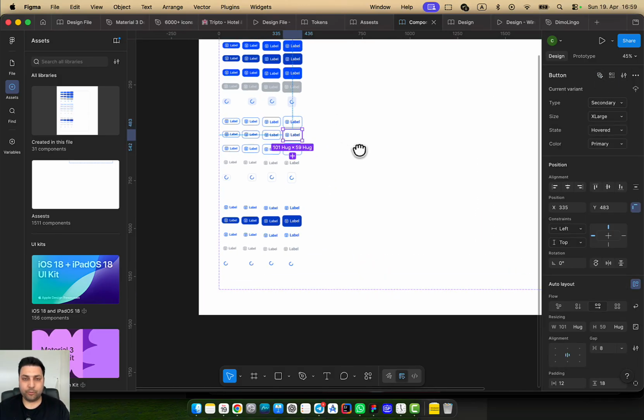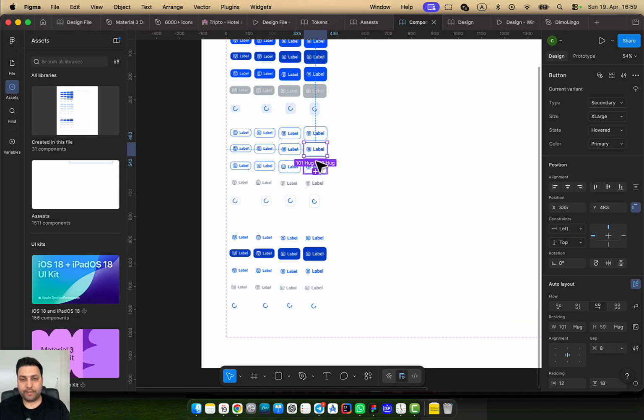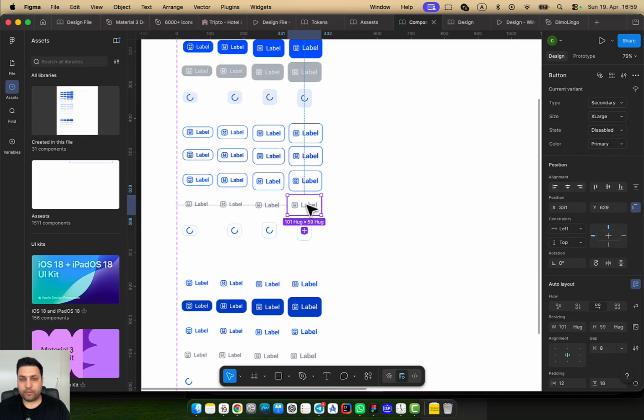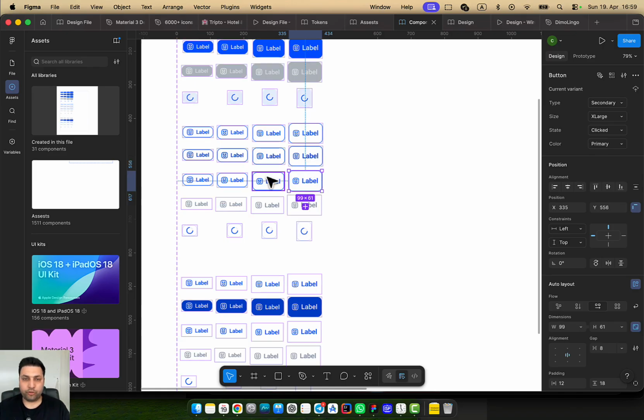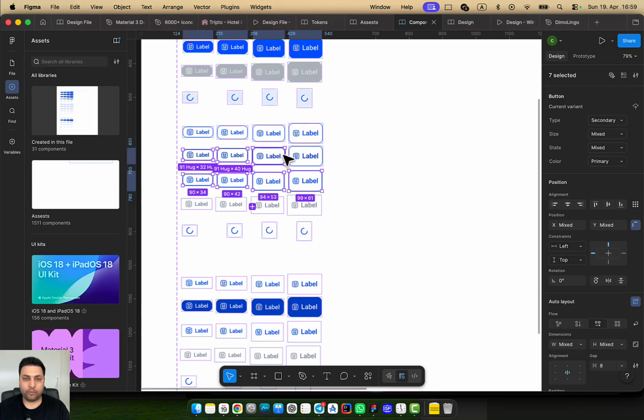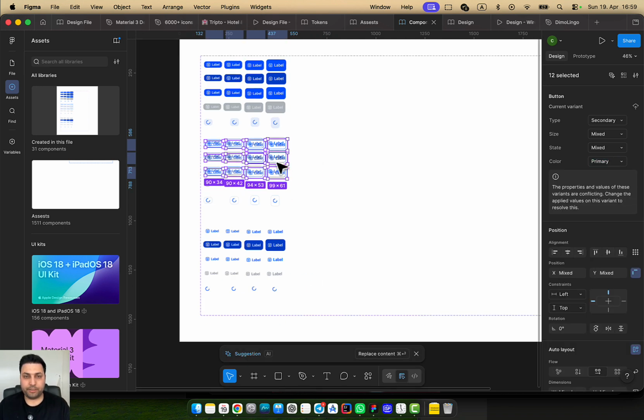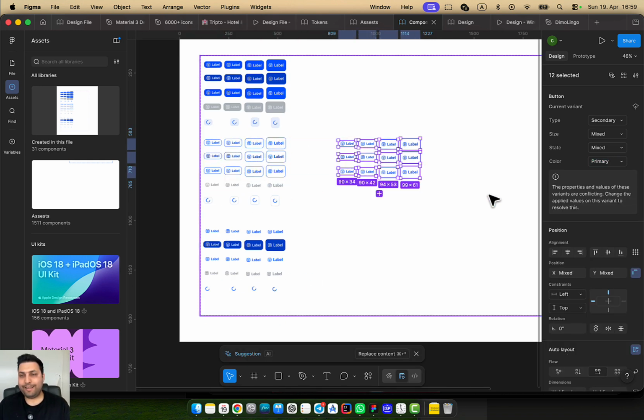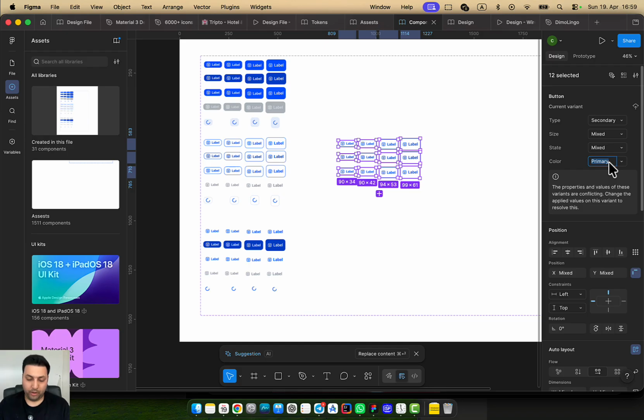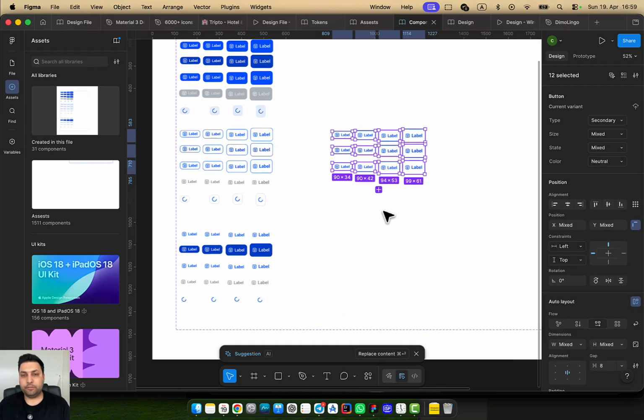Let's select the ones which are outlined. This one is the disabled. So just the outline. Let's select all of them and duplicate them, bring it here, and say that the color of them is neutral. Now, very good.